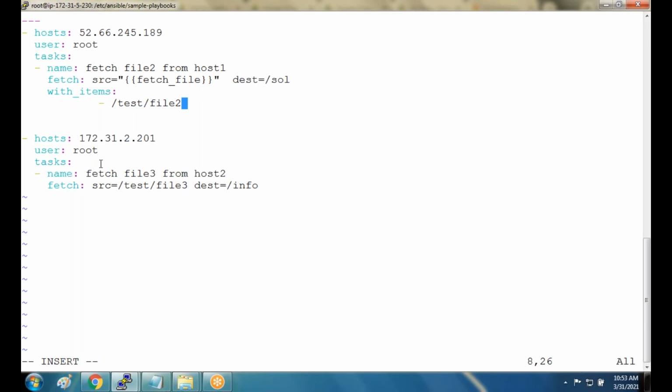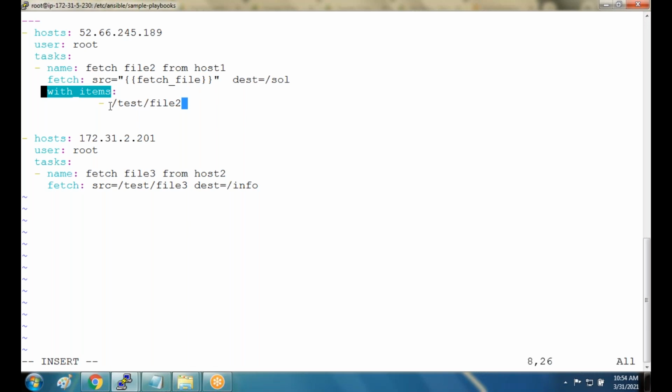So why do we call it with items? Why don't we call it variables? See, the name itself says this is with items, meaning these items can be used within the task. I cannot use these items in another task.